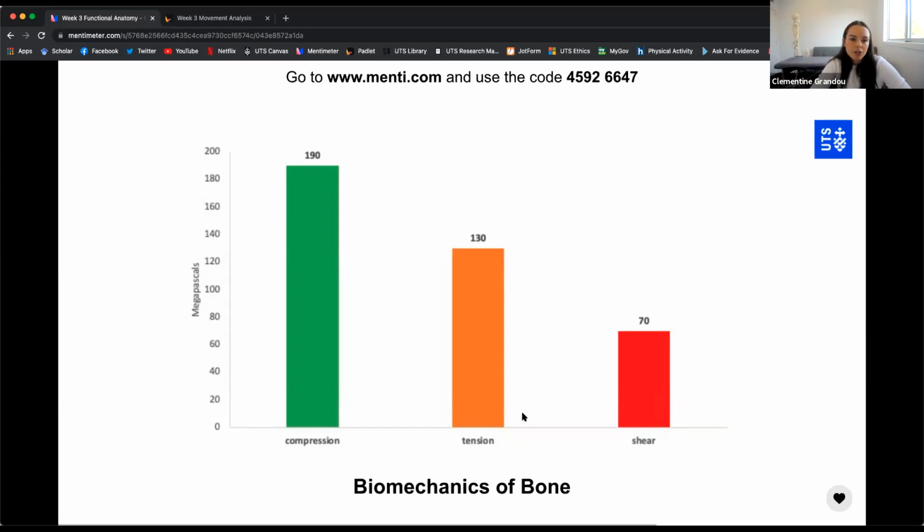If we think about tension, there's another example for tension on the bones of the arm. We actually did it as a movement analysis last week. Zach, did you want to say what that exercise was? Pull-up. Yeah, it was the pull-up, exactly. The pull-up places high tensile loads on the arm. So I've got my arm outstretched, I'm hanging from the bar. The arm is being pulled apart by gravity, bringing us down.